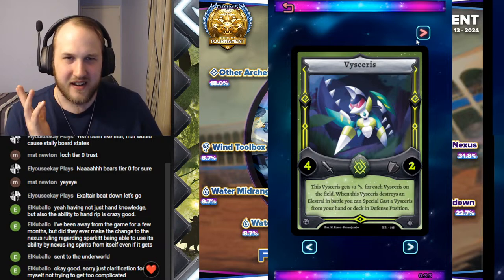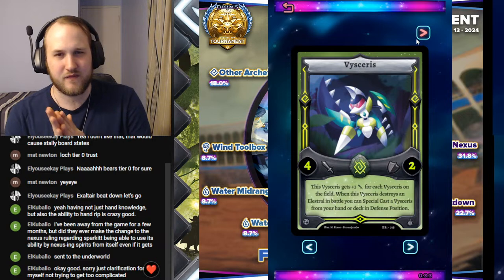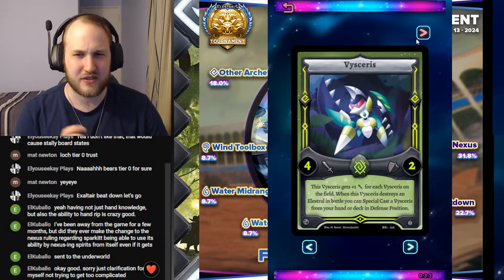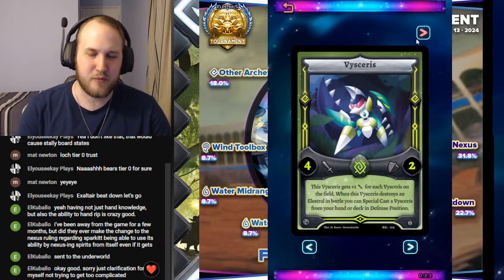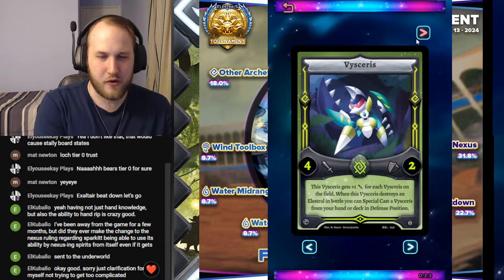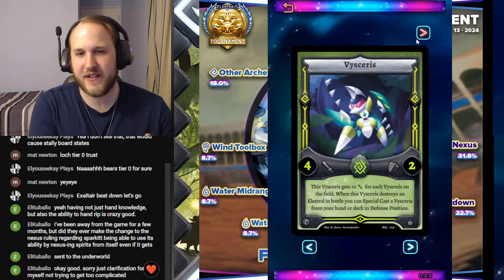But let's go over Earth Beatdown right now, because we're going to come into another Nexus Elestral, and I want to talk about Nexus Elestrals there too. So this deck is pretty aggressive. The star of the show is Viserys here. It's a 4/2 for one Earth. It realistically is a 5 attack Elestral though, because for every Viserys in play, it gets one attack.